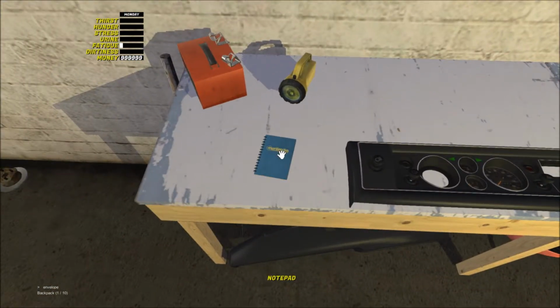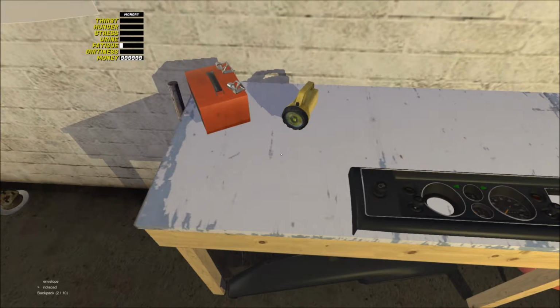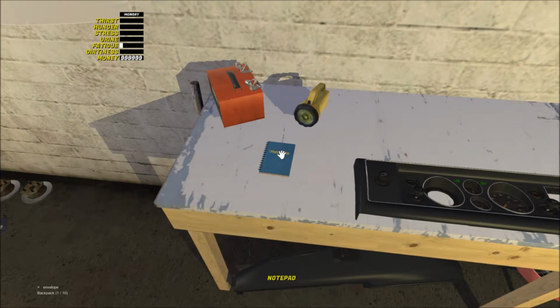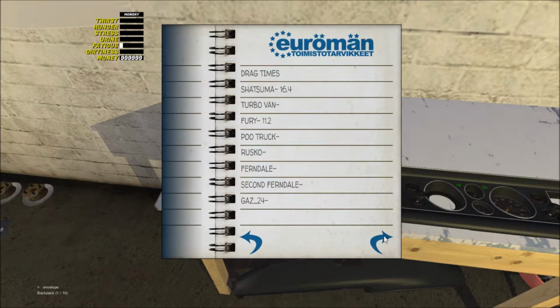Okay, so we have purchased... Oh. What was it? F, G, T, Z, C, V. There we go. Y to drop items. Okay. How do I enter this? F. Oh, it remembered all my drag times. Okay, we're going to write this stuff down.